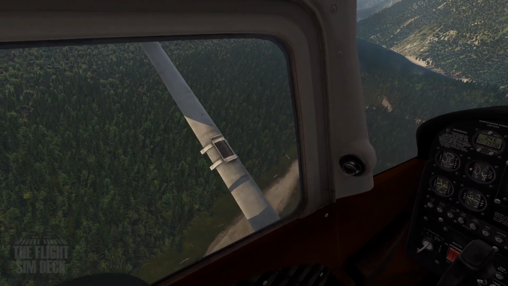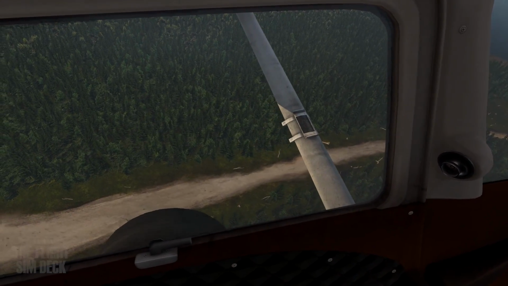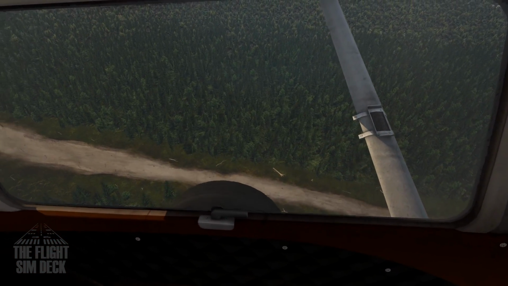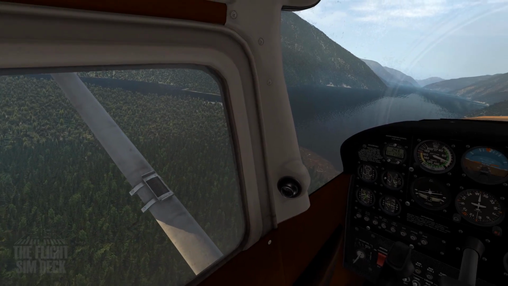I would check out the runway, make sure there's no obstructions, maybe a tree fell or something's on the runway. So we're just doing a pass over here, and it seems to look good. And we're gonna do a landing on there and then check out the area.